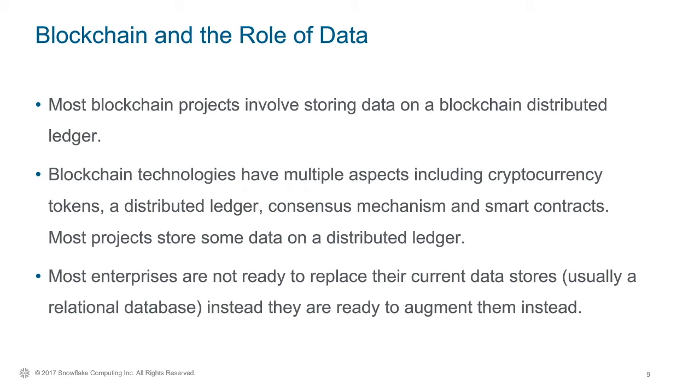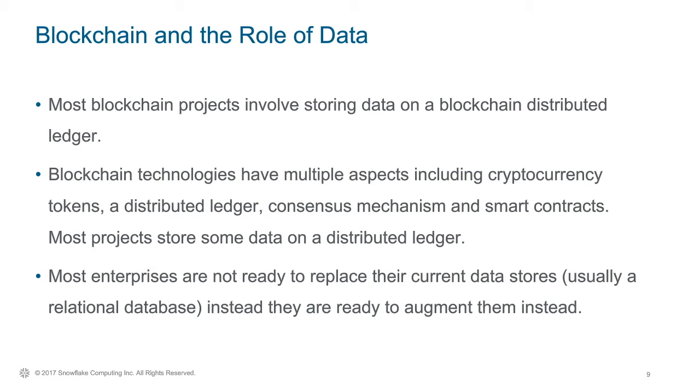Sure. So this really is about the blockchain and the role of data that it plays. Yes, so of course, most of the blockchain projects that we're seeing in the financial and insurance sector are projects or POCs where the institutions, the enterprises are storing data on a blockchain, on a distributed ledger, right? And so there's multiple aspects around this: the tokens, the distributed ledger itself, a mechanism to access, update and store the transactions, and to use this technology for contracts, for settlement.